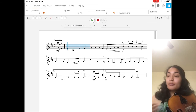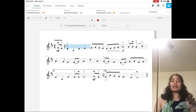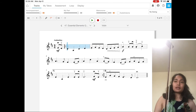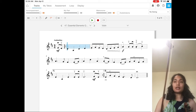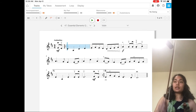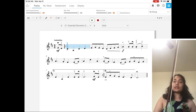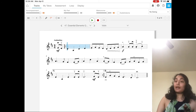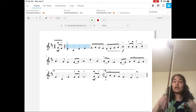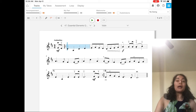Then I'm going to look at the bowing, and I might actually just take my bow without my instrument and go through that bowing. So da da da da da da da da da da da da. So that's a slur, right? Da da da da da da da da, and make sure that my bow is lining up.